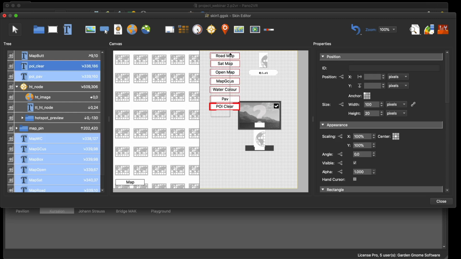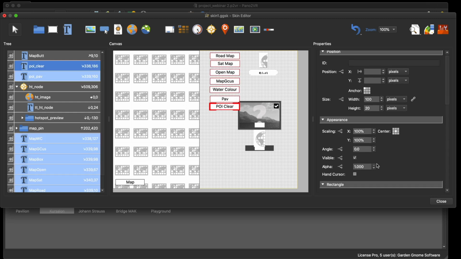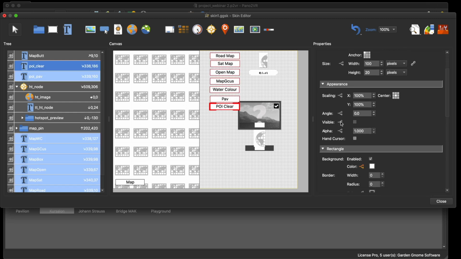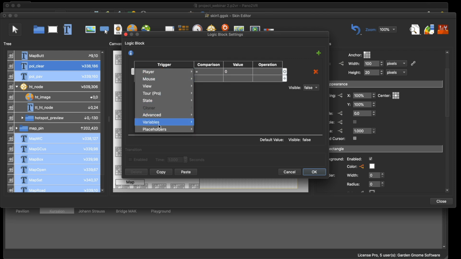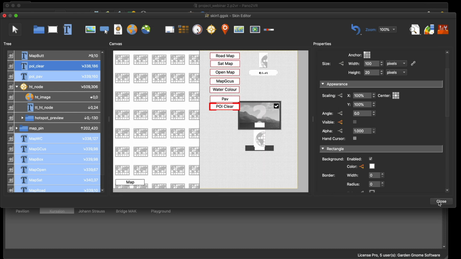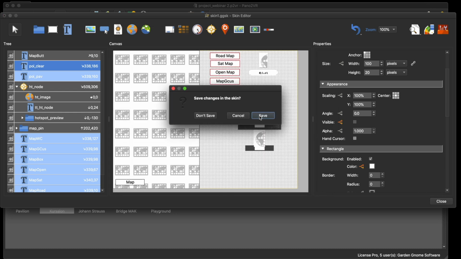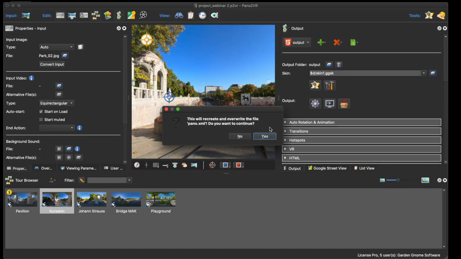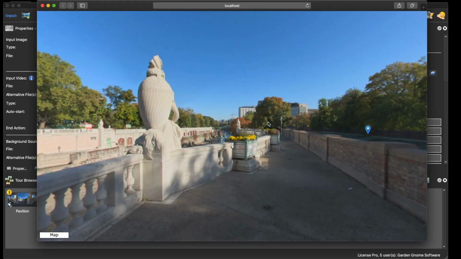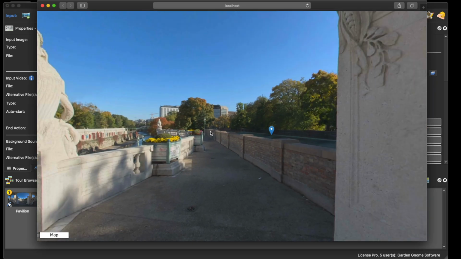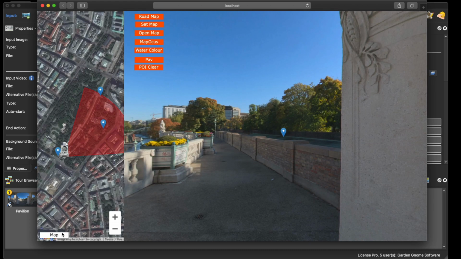The other thing I want to do with those, because they're all visible, is hide them. So I'm going to deselect visible and say, when the variable vismap again equals true, show all these text boxes. I've just done that pretty fast, but I want to show you what the output is: now I've got no buttons. I think it's all gone. All I've got is my map. When I click this to see the map, I've now got all of my text boxes here.